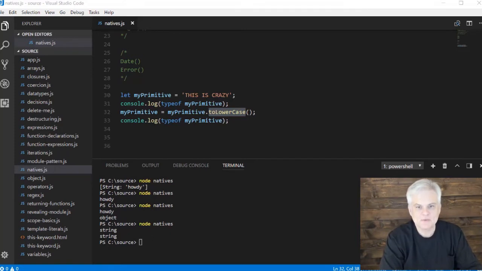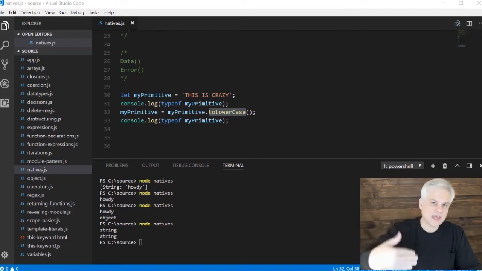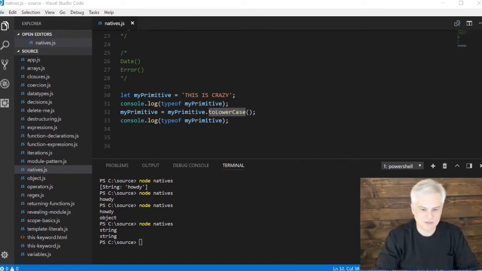All right. So it's recommended that you stick with using the primitive and you allow JavaScript to do its magic. The compilers can do this sort of thing without breaking a sweat, so don't worry about all this boxing and unboxing and its impact on performance. But let's suppose, just for the sake of argument, that you wanted to start out with a built-in native and you want to explicitly convert that built-in native version of a string into a primitive string. How would you go about doing that?